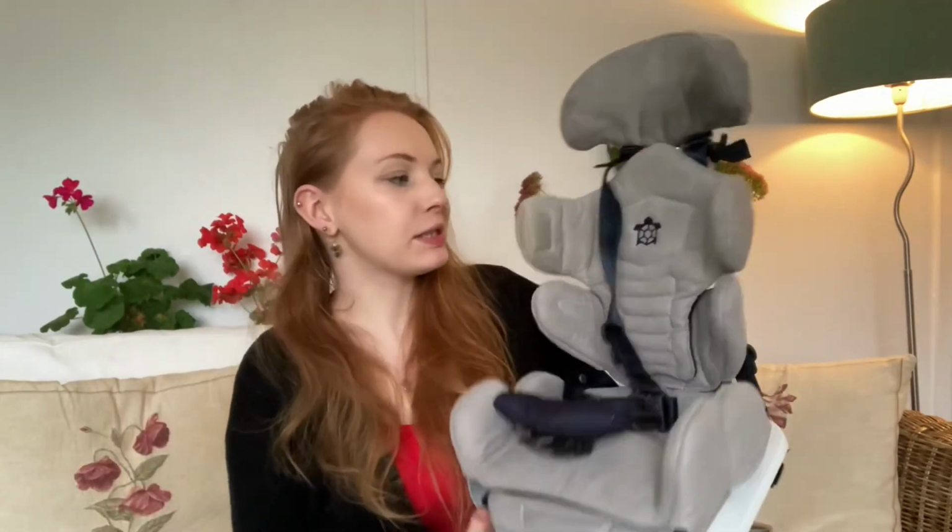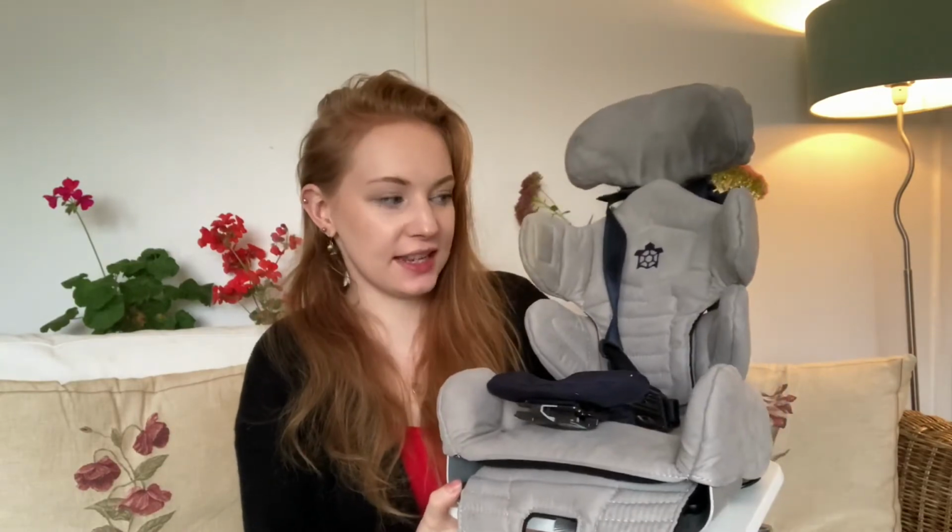It also has a stand that it goes on upstairs, but it's too heavy for me to bring downstairs. You slide it onto the stand, and you can secure it with a few little lever things. And she can sit in this. She loves this. She's had this for quite a while now. It's a really wonderful piece of kit. It keeps her safe, it keeps her upright, and what more can you ask for, really?